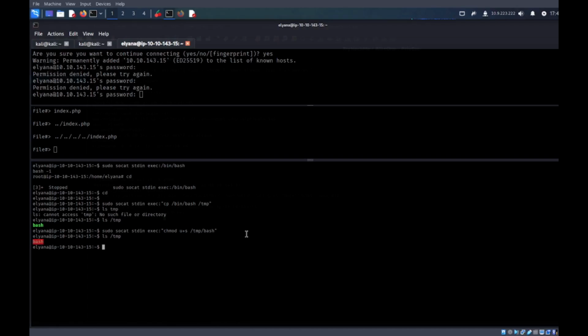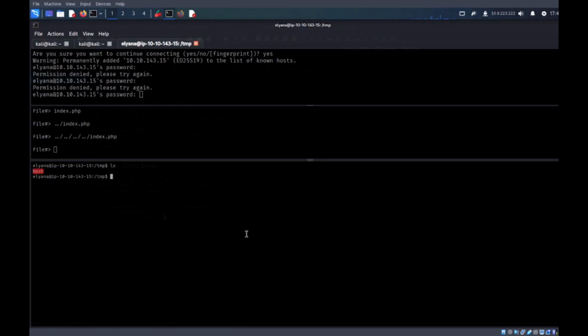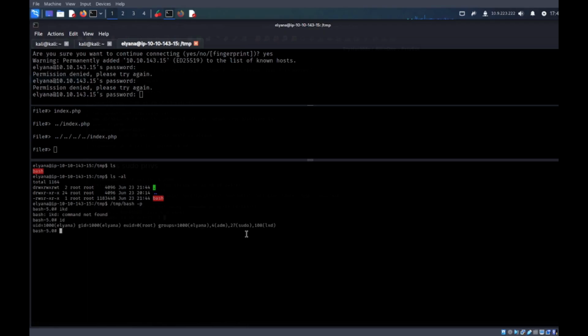Bash, not sticky bit. If I go to temp/bash, okay. Bash tag. It isn't, do full path. Oh, EUID is root.